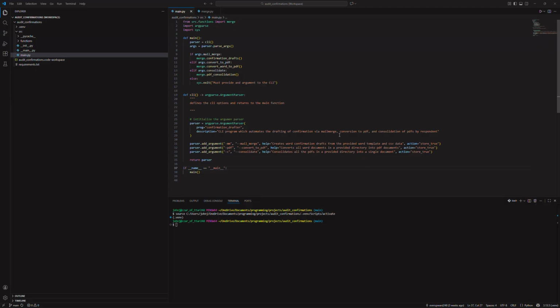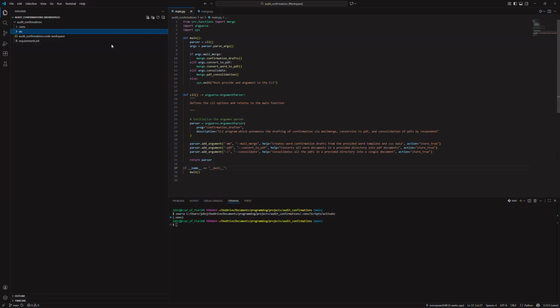It's a CLI I made to help with the drafting of external confirmation requests that will be used in an audit. Now, I'm an auditor, so this has been personally very helpful to me and has saved me countless hours. Drafting of the confirmation request is a pretty tedious, mind-numbing task. So this has definitely helped me out a lot in automating a pretty boring and repetitive process that I used to have to do manually.